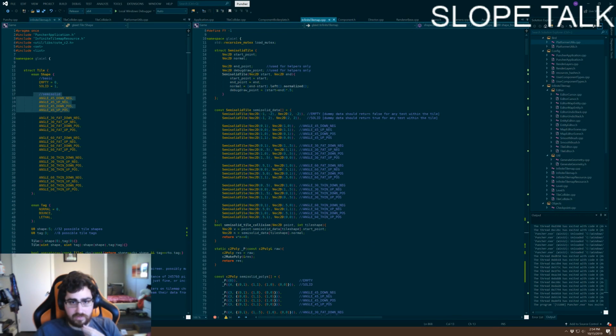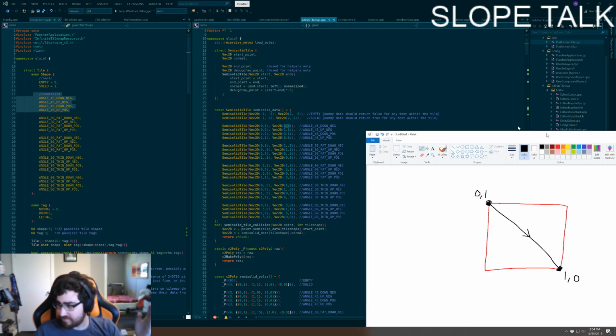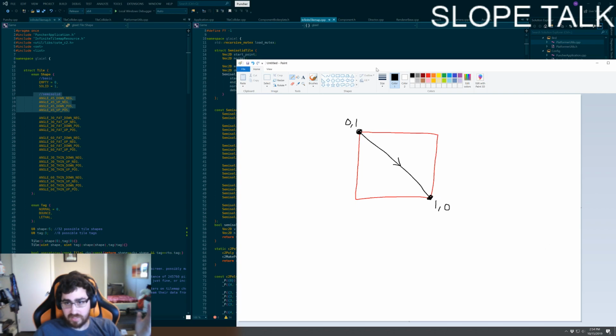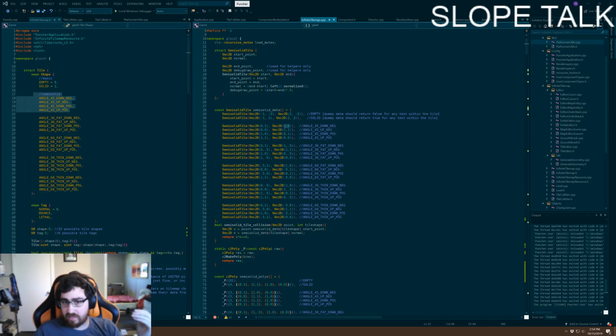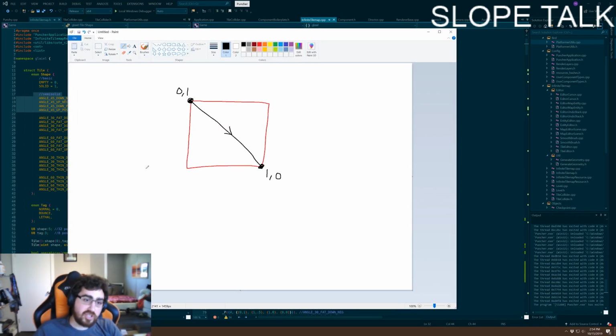I have this little bit right here. Shape 2 gives you these 2 points, 0, 1 and 1, 0. And then you can test collision against this shape, which is actually very simple.